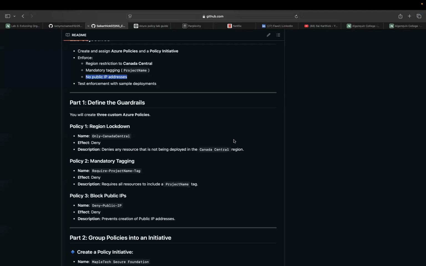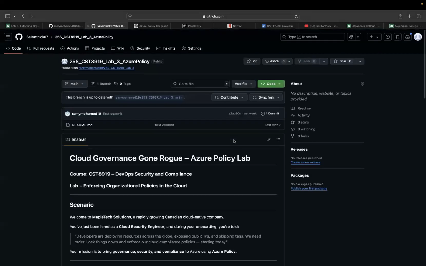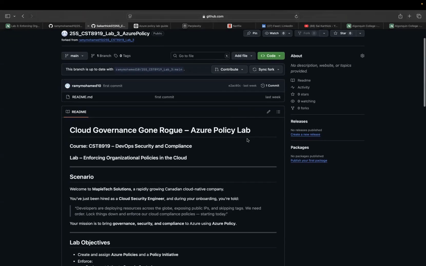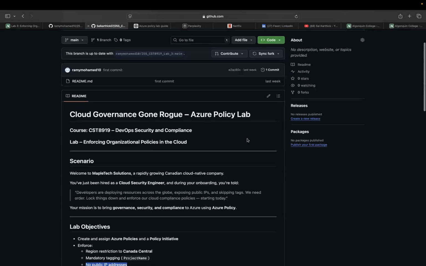Likewise, you can also create even more policies based on your requirements in your team, and you can make your team function even more effectively, and they can be very cautious while creating any resources and exposing public IP addresses to the outside world. In order to have a safe and secure environment, using these Azure policies will be very helpful.